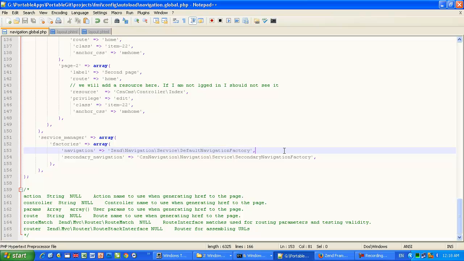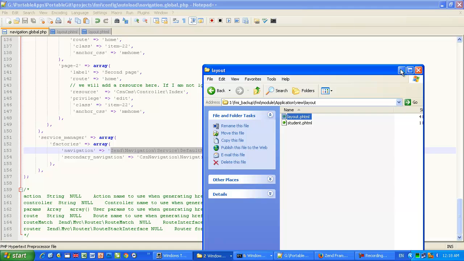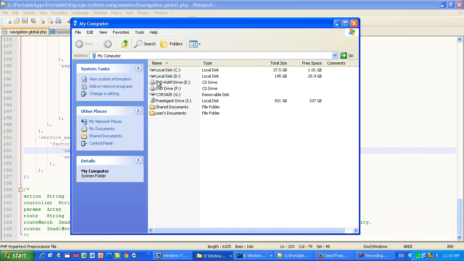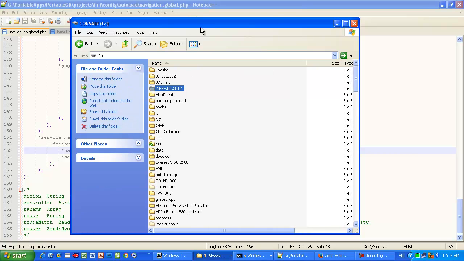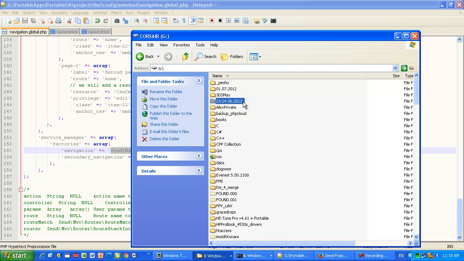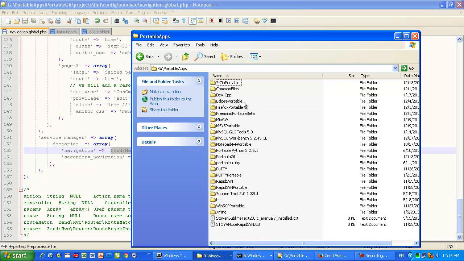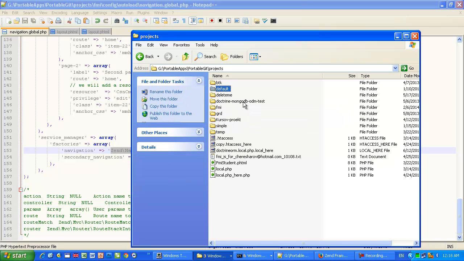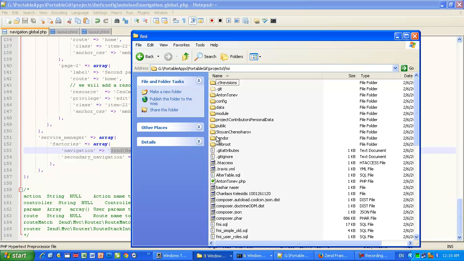Okay, so let's start by looking at the Zend library, or this class, to see how the factory looks. Okay, vendor, Zend Framework, library, Zend navigation.